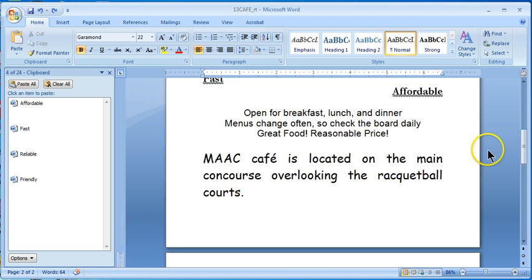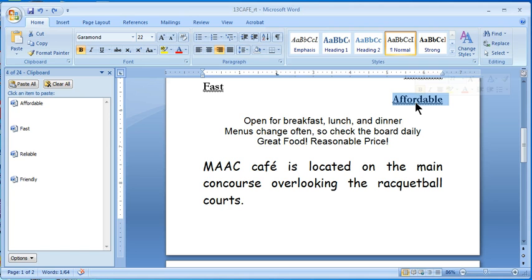And we want to do the word affordable. So we're going to double click. I'm still going to do the shift arrow trick. But then it says press and hold the Control button on your keyboard and drag it to the end of the last line. So let's try that. Control. And we're going to drag it.